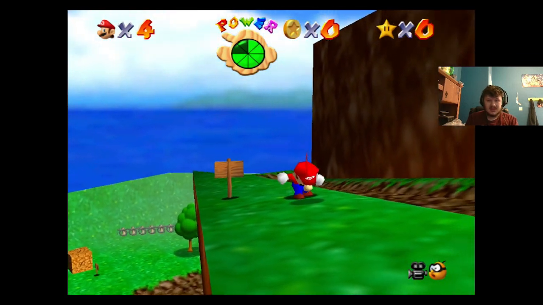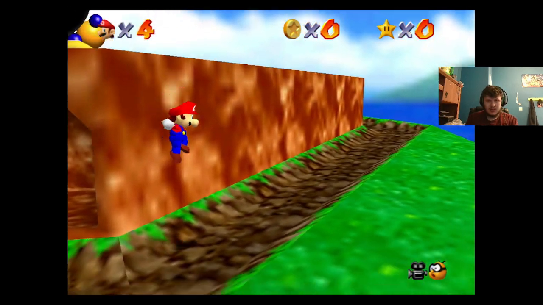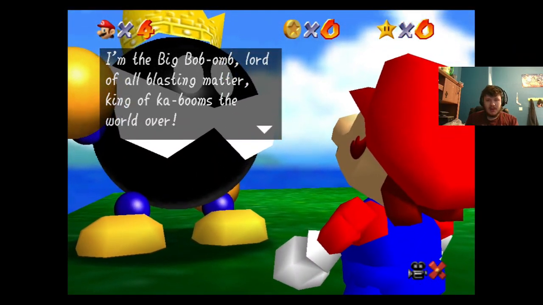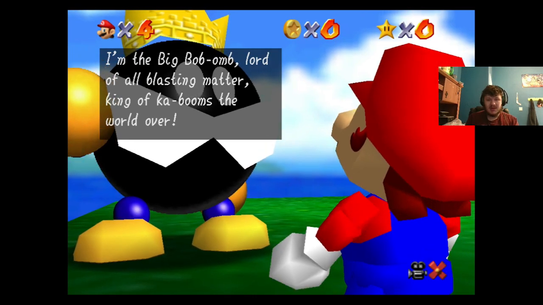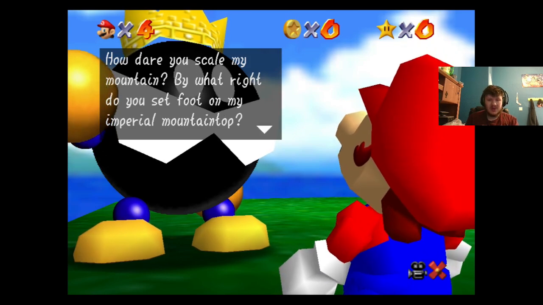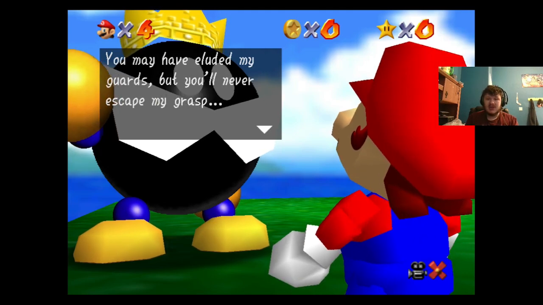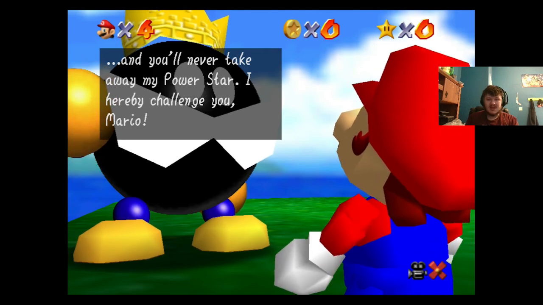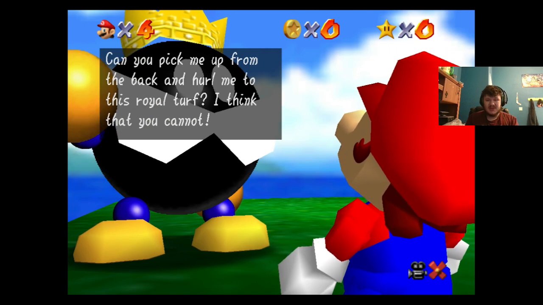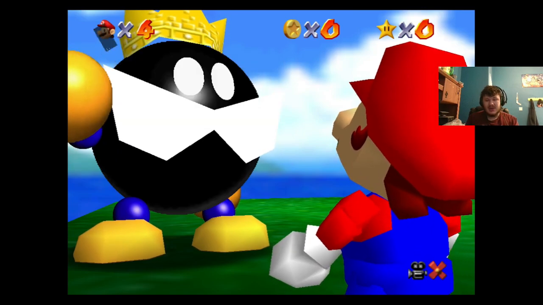First things first. I'm the Big Bob-omb, Lord of all blasting matter, King of Kabooms, the world over. How dare you scale my mountain? By what right do you set foot on my imperial mountaintop? You may have eluded my guards, but you'll never escape my grasp. And you'll never take away my power star. I hereby challenge you, Mario. If you want the star I hold, you must prove yourself in battle. Can you pick me up from the back and hurl me to this royal turf? I think that you cannot.